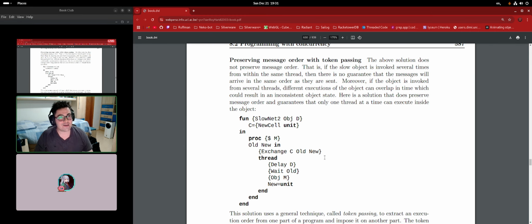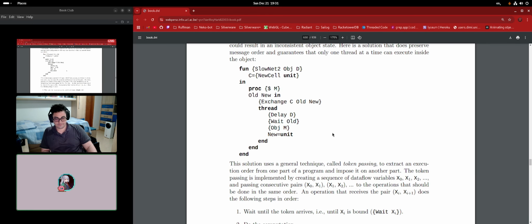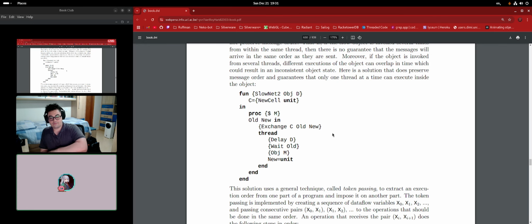Yeah, I understand why data flow variables are cool, but I'm not so used to it, so I still think it's hard to think about. Every time this happens, it's like, oh, okay, it's because of the data flow thing. This is not written in here, and I'm a dumb monkey, so you have to think hard about it. Yeah, it took a bit for it to click for me as well, because when I first saw this exchange primitive, I was like, dude, why do you have exchange and not something lower level?